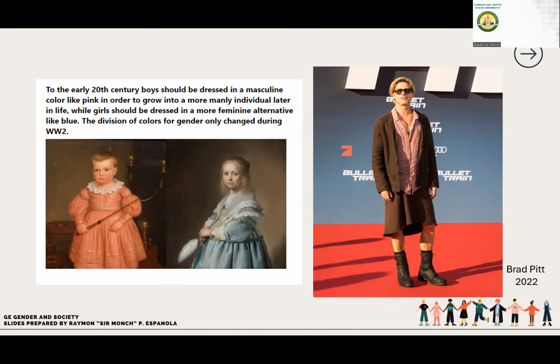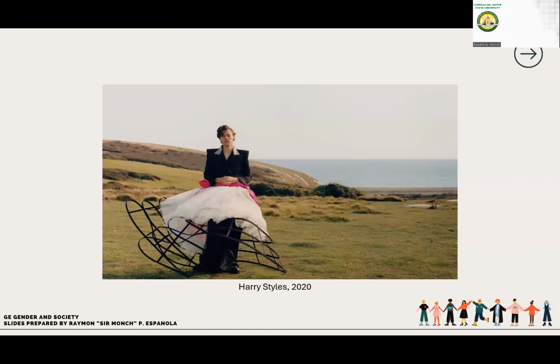Kaning medyo dili na siya pants, mga palda na siya. So nag-change na ang panahon. We have changes in fashion na kung magsuot kita ng palda, that can look like masculine already. And kani ang perfect example, kaning si Harry Styles in 2020 na siya photo shoot where he was presented with feminine gender expressions, feminine clothing.